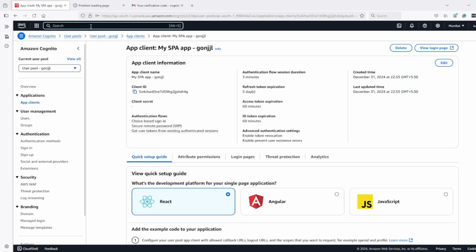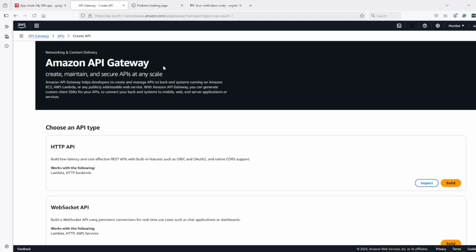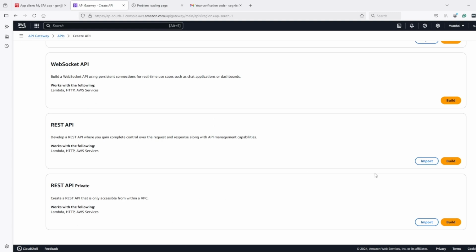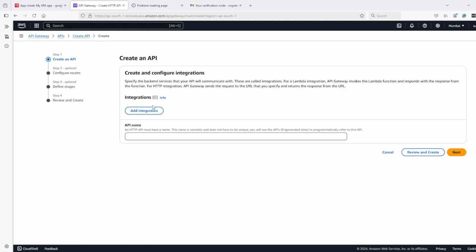Let's go to API Gateway and create an HTTP API. Here, for the API name, let's call it Cognito demo.